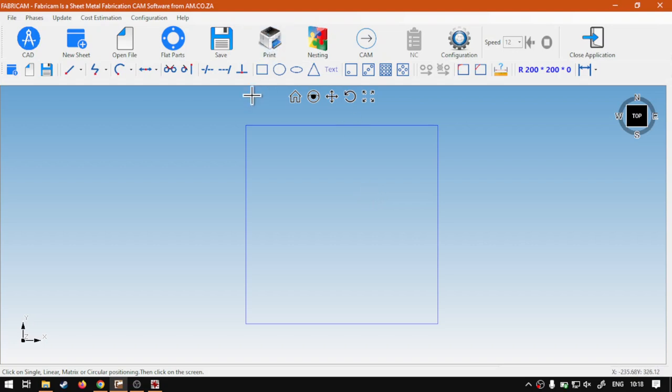Now if you're also stuck and you cannot select, it is worthwhile using one of these buttons. So let's say maybe the pan, and then you click the pan again, and then what will happen is it will deactivate any of these features that was active, and then you can select your shape.